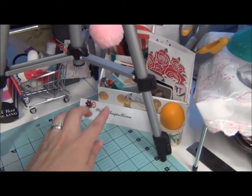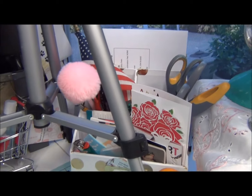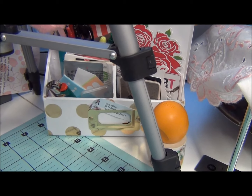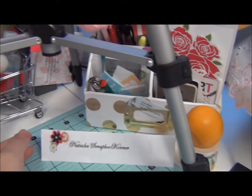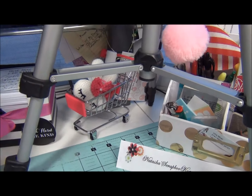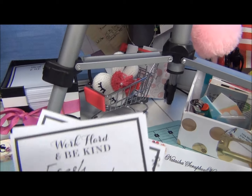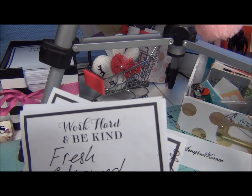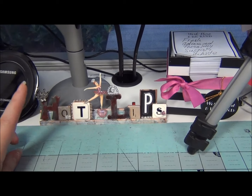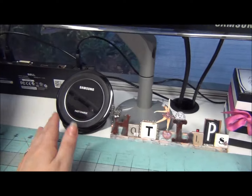So this little caddy station, I love it with the gold polka dots. Really cute. This one we just picked up recently shopping with Janet and Louisa. This is my, I love this, "Work hard, be kind," good reminder. Hot Lips, my nickname, made by Janet. This is my cell phone charger.